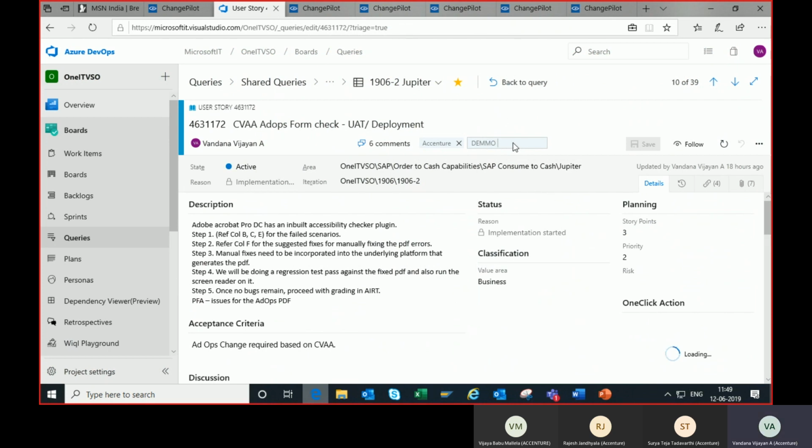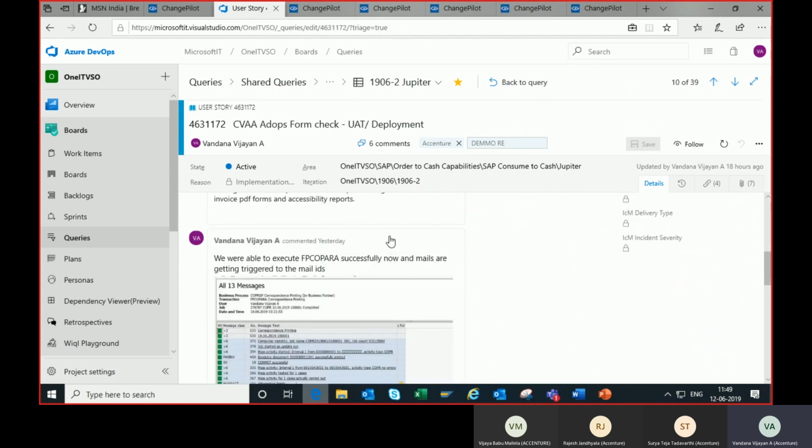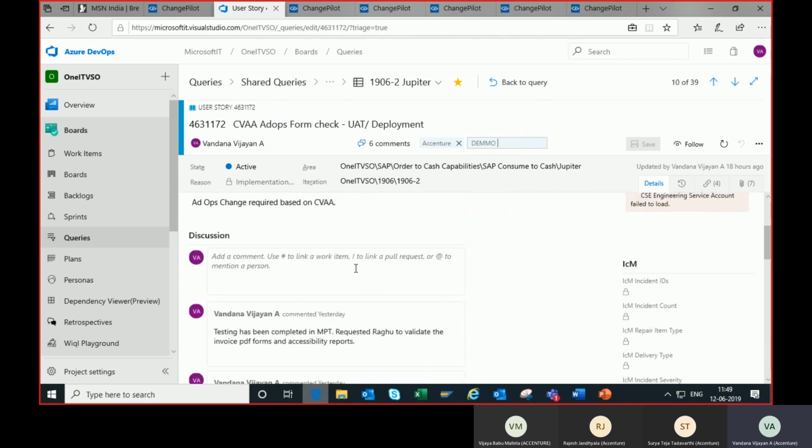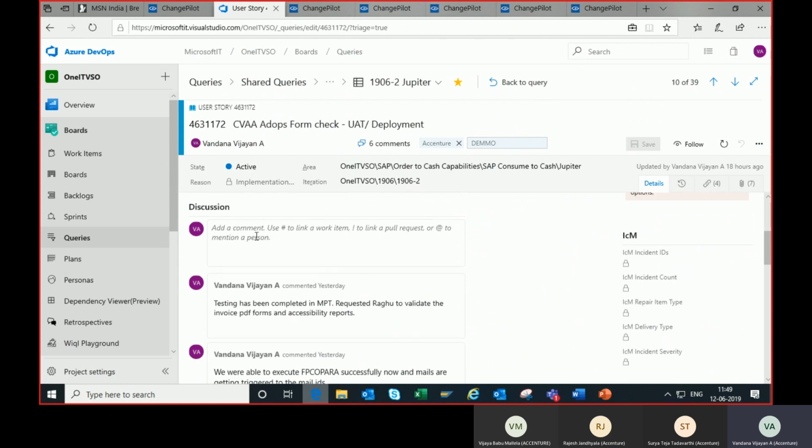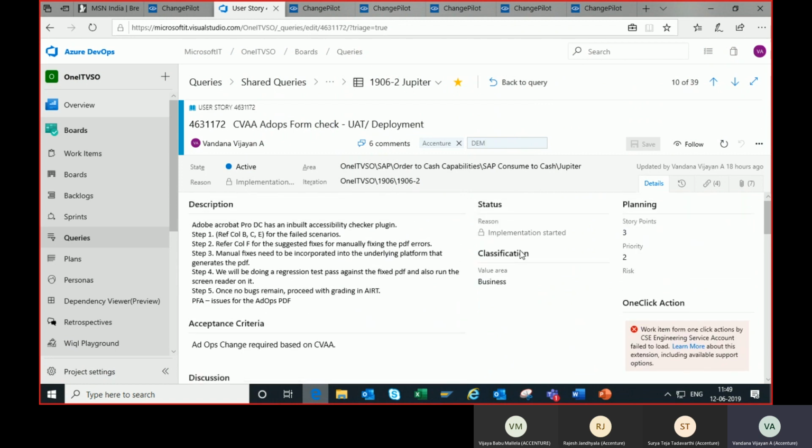So that from the business side, Raghu or others will be reviewing this user story, whatever updates you have made on the description and the discussion side. If they think this work has been completed, they will approve it.